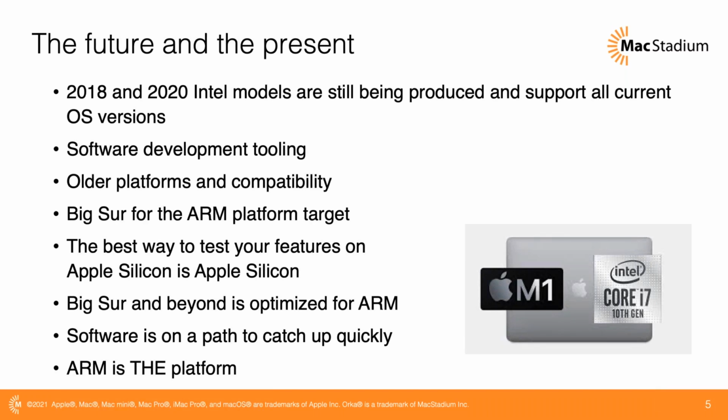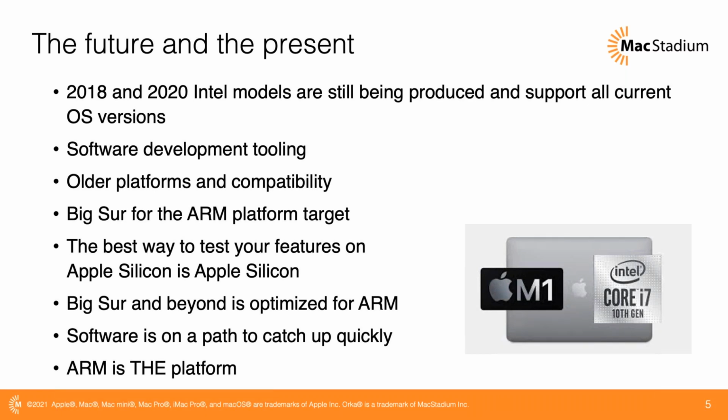Catalina or some other types of situations, the older platforms are going to have that wide scale compatibility because they can handle those operating systems and those compatibilities. And also, I guess a note, as you're starting to look towards this ARM architecture, it's good to know that, again, Big Sur was purpose built to help you make this transition, and they provide a way to build for the ARM platform target.